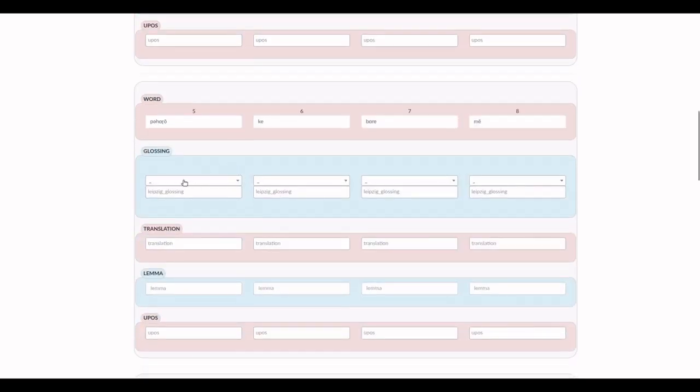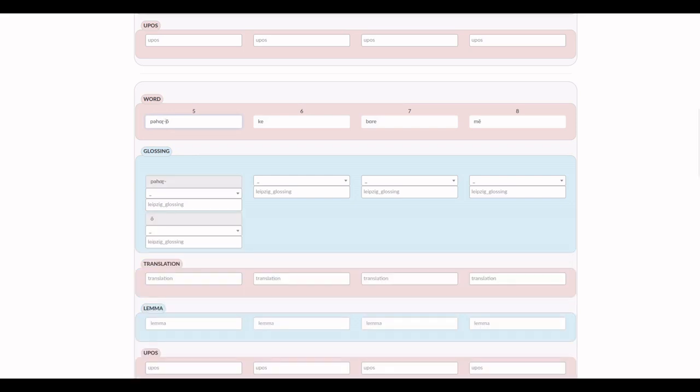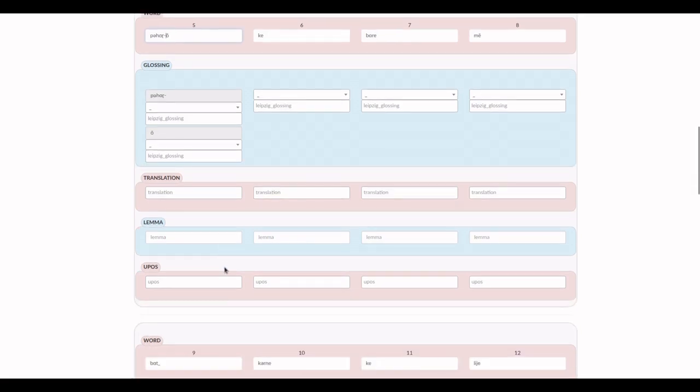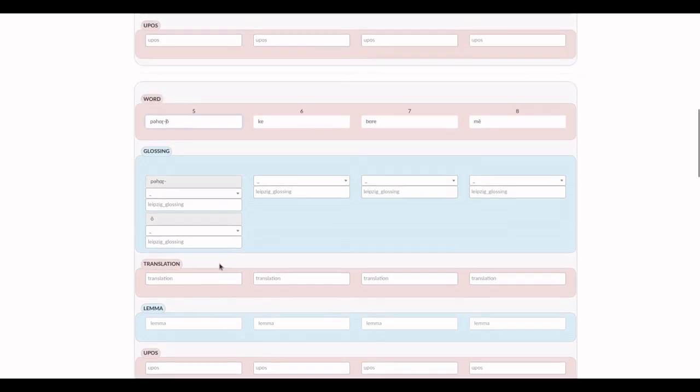Now let's come to this. Now you see that there are at least two morphemes there, which you could separate out. So you can give a dash, and that separates out the two morphemes. Now this is where you'll see that the other rows become really important, because in the translation column you will have to fill up the translation of the whole word that is made up of two different morphemes.